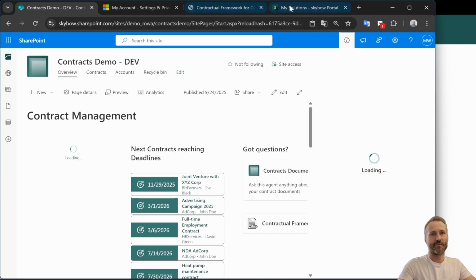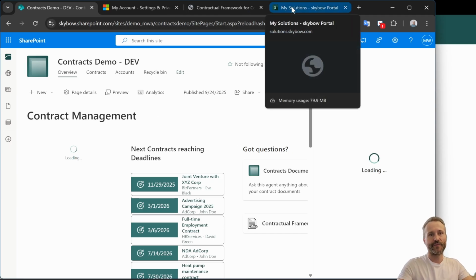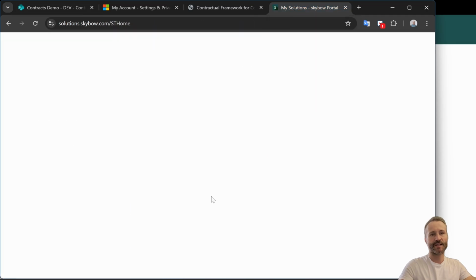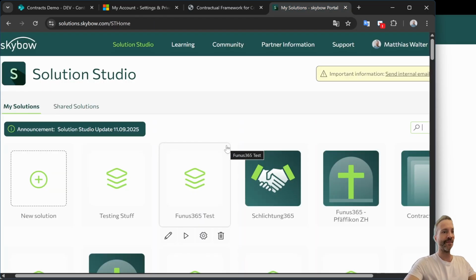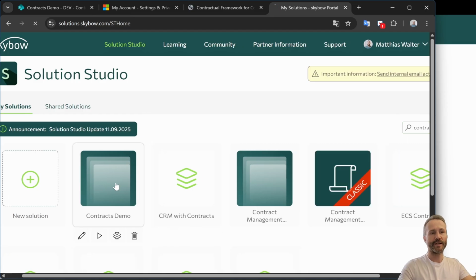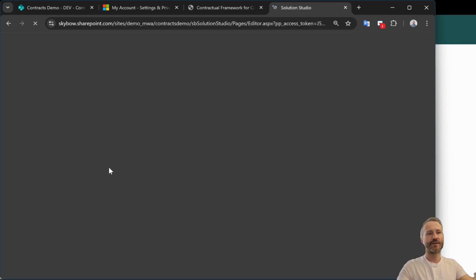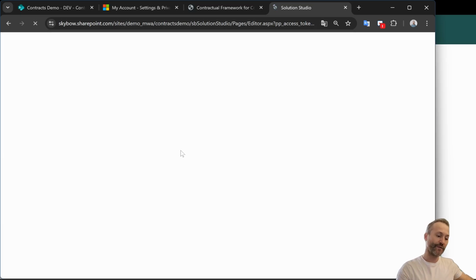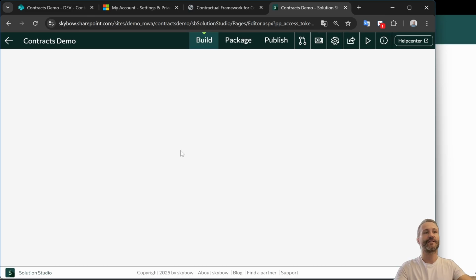Okay, so now if we go to Skybow Solution Studio, what did we extend? We extended the possibility to package and publish those agents. So let's say you have those agents created and you have a dev site, a test site, and a production site.